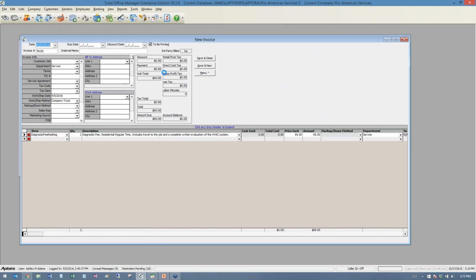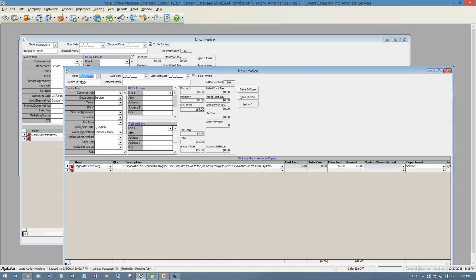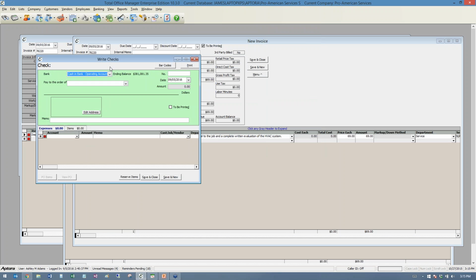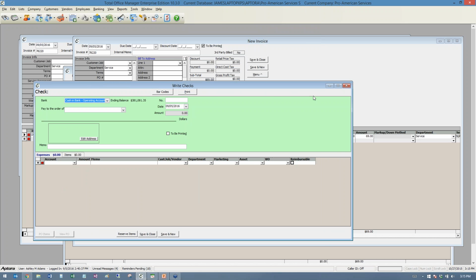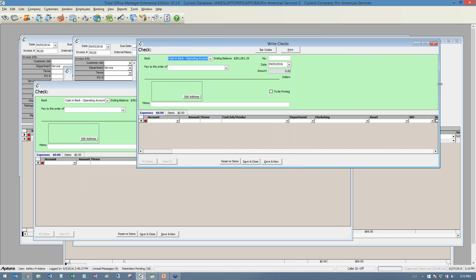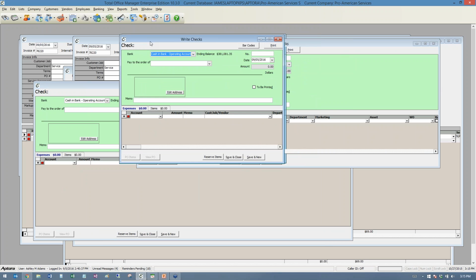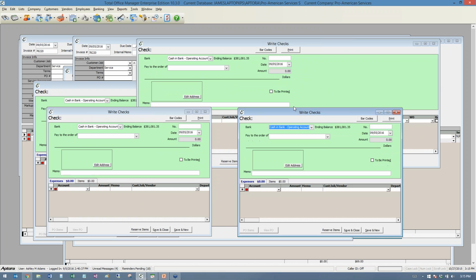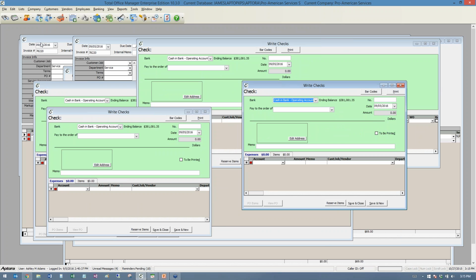You might have noticed with your present software, it doesn't multitask very well. With Total Office Manager, you can open up an invoice once, twice, 3 times. Somebody might interrupt you and maybe they want you to write a check for postage. So here you are getting ready to write a check, and you want to look at another check and see how much you wrote it for. You can have the same form open multiple times. And again, if you try that in your present software, you might have noticed you can't do that. Using our software, not only can you have the same form open multiple times, but you can have lots and lots of forms opened at any given moment.